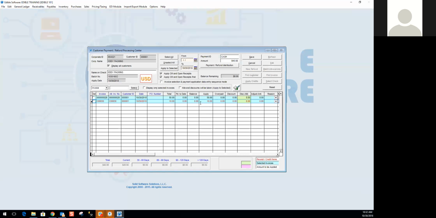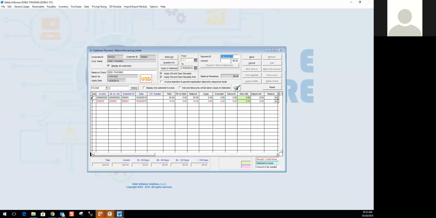So I don't have to apply a credit with a payment if I don't want to. So I'm actually going to cancel this. If I save this, it's going to completely wipe these out because I'm applying the payment and the credit itself. But I'm going to cancel this for this example because I want to show you you can actually apply a credit via the screen.